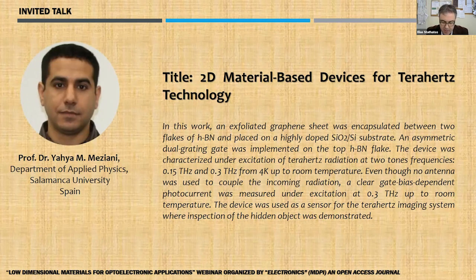Dr. Yahya Meziani is currently working as an associate professor at the Department of Applied Physics at Salamanca University in Spain. He worked as a researcher at Tohoku University, Japan, and also at Montpellier University in France. Dr. Meziani has been conducting research on the quantum Hall effect and its application for the conversion of the ohm unit. His research focuses on the development of new electronic devices that can emit and or detect terahertz radiation at room temperature. He is author and co-author of more than 90 scientific publications, and his work is recognized by an H-index of 19 in Web of Science.